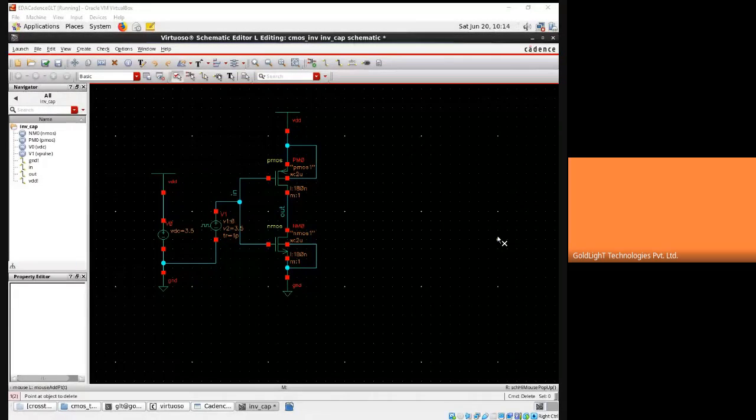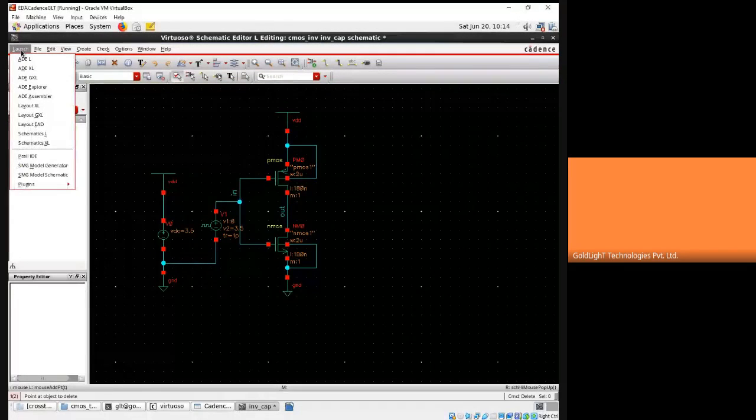Now we are going to simulate this particular inverter without capacitor. For simulating a circuit, we have to go to launch and ADE.